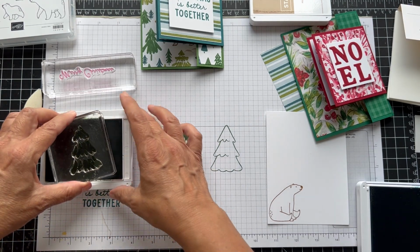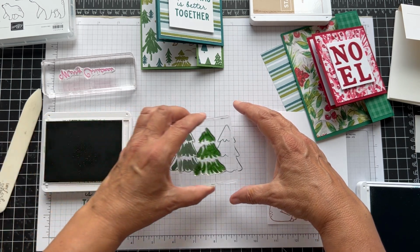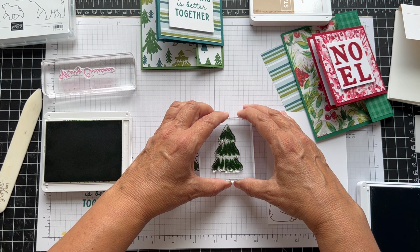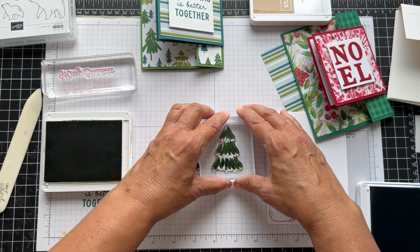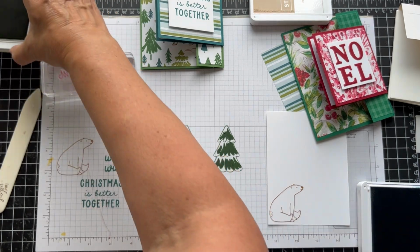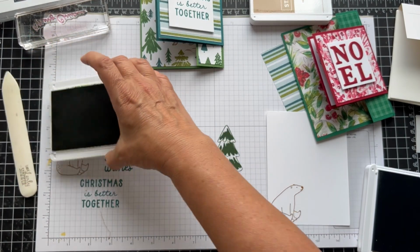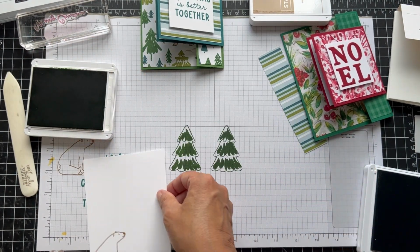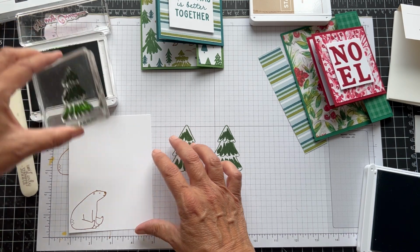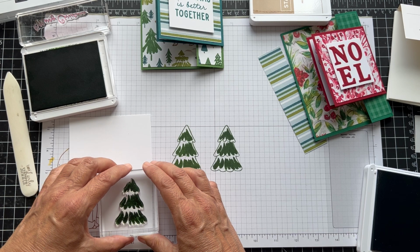Usually when you stamp off with a two-step, the darker one is what you want to do first. And it's not supposed to line up completely, I don't think. I don't think it matters. How's that for an answer? So this is the garden green. I'm going to put it right at the bottom here. This is really a juicy ink.